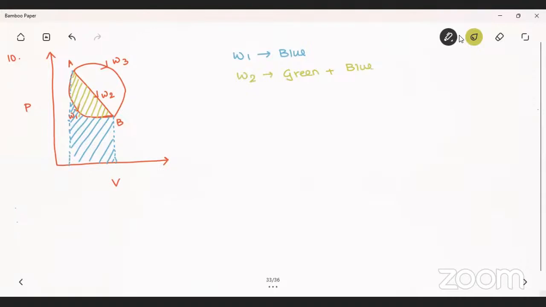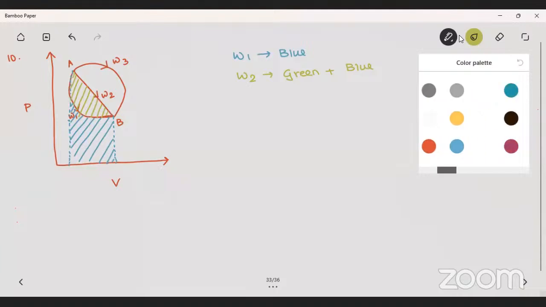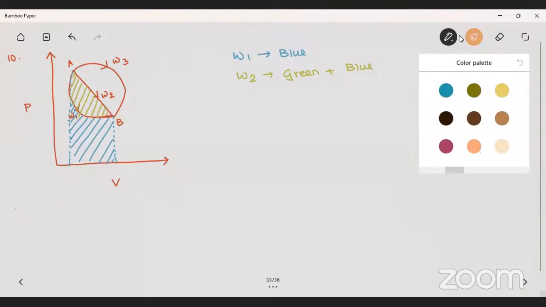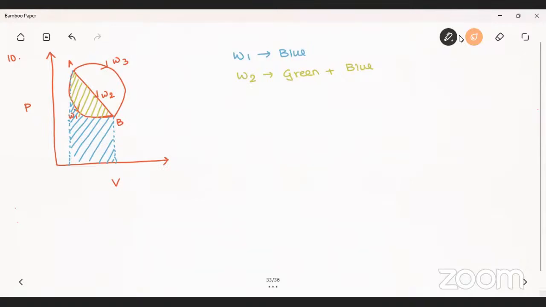Yes or no? Think and answer. Why I have written this? Did you realize why I have written green and blue? Because this area is covering this whole part, not this. How will the area know that I have to stop by this borderline? Does the area know? Area will be like, no, I will be covering the whole part. Okay, area doesn't know boundaries. And then, what color will I choose? Okay, this color. What is this color, by the way? Orange.